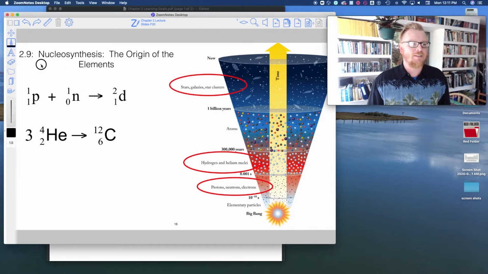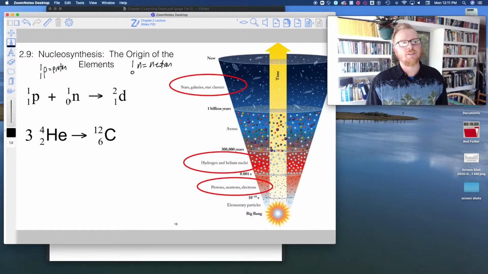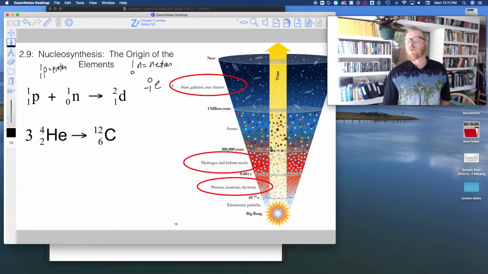So I'm going to write that down. You should know those symbols, right? 11P equals proton. So 10N is neutron. The N for neutron, but we also know that it has to be a neutron because the 1 tells us there's 1 proton plus neutron. The 0 tells us there's 0 protons, so it's all a neutron. And then finally, let me rewrite that. We say 0 minus 1 E, and that's our symbol for electron.